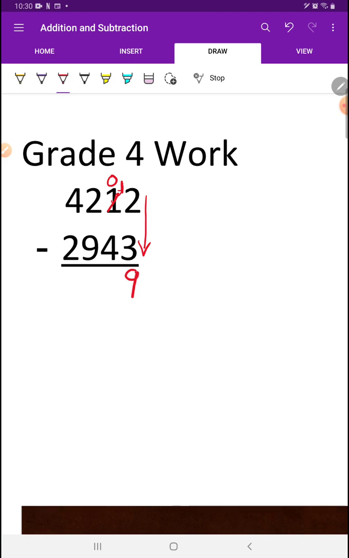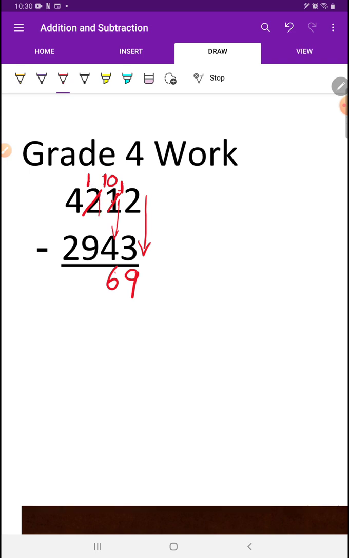Now, 0 minus 4, of course, is not possible. Some of you might write 4 because you're not thinking, you're being a bit silly. And you know that's not possible because we're going down, right? So 0 minus 4, not possible. We cross out the 2. We write a 1 here because 2 minus 1 is 1. And we write the borrowed 1 there. So now we have 10 minus 4, which is 6.